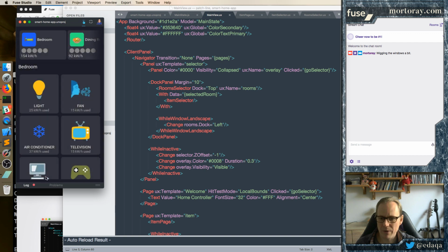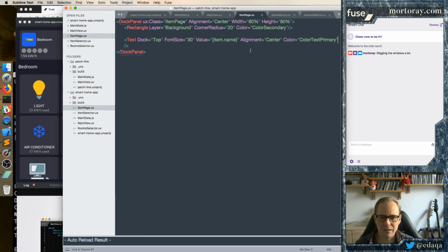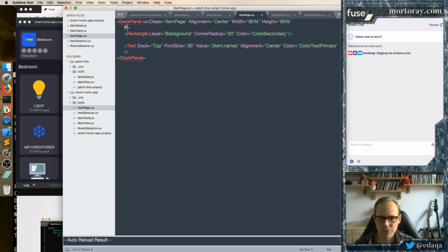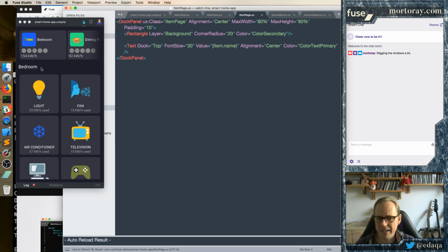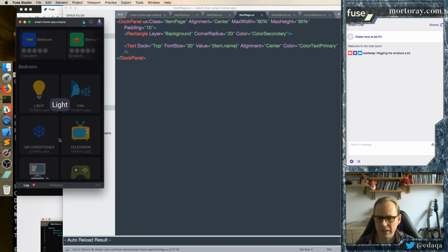This is PlayStation. We might want to put some border on that. Control B goes back. And this should have some padding on it as well. Padding equals 10. We'll be generous with the padding. And I'm going to change these now to max width, so the items don't have to take up the whole page if you don't want. So we have a light, and it's kind of small now because it has no controls in it.